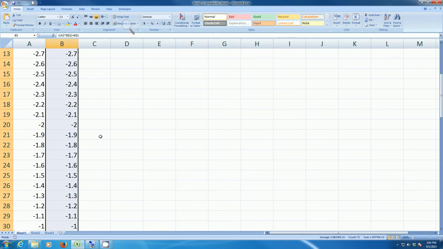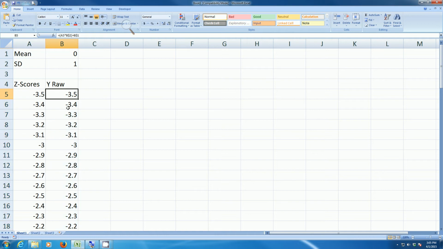So notice that here, these values are basically the same because a standard normal distribution is already expressed in z-scores. But if I, for instance, change these values, let's say I change this to a mean of 10 and a standard deviation of 5, well, these values are going to change. So going back to 0 and 1, these values generally tell us what the raw score is in certain standard deviation units.